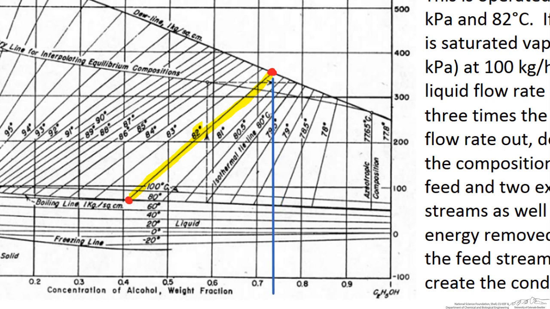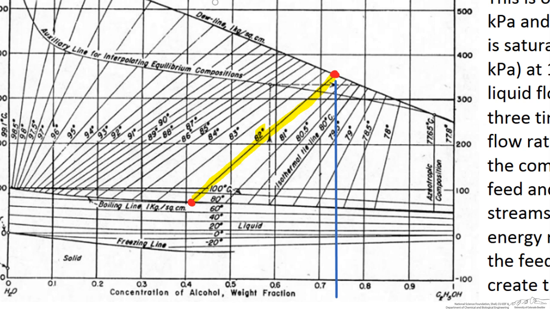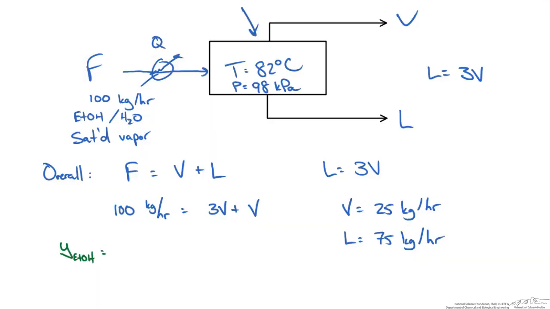So for the vapor stream drawing a line down we have a composition of roughly about 0.73. And if we were going to do this for the liquid it is about 0.42, 0.41. So let us use those two values. So our mass composition of our vapor stream is 0.73 kg ethanol per kg. And in the liquid stream we said this was about 0.42.